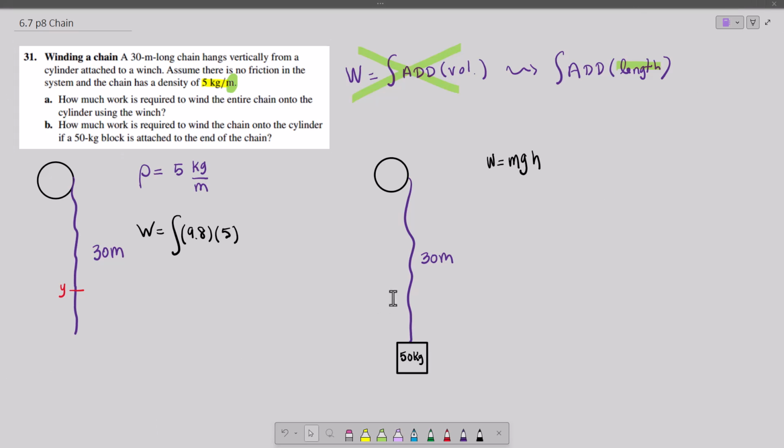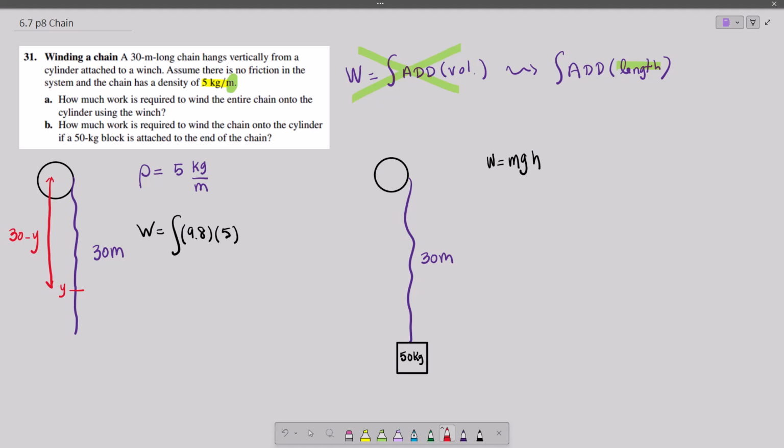So let's then find the second D. So acceleration, density, depth, or distance. You can think of that second D as depth or distance. Kind of depends on the perspective of the problem. And what we're referring to is the distance this element of rope needs to travel. And what would that distance be? 30 minus y.